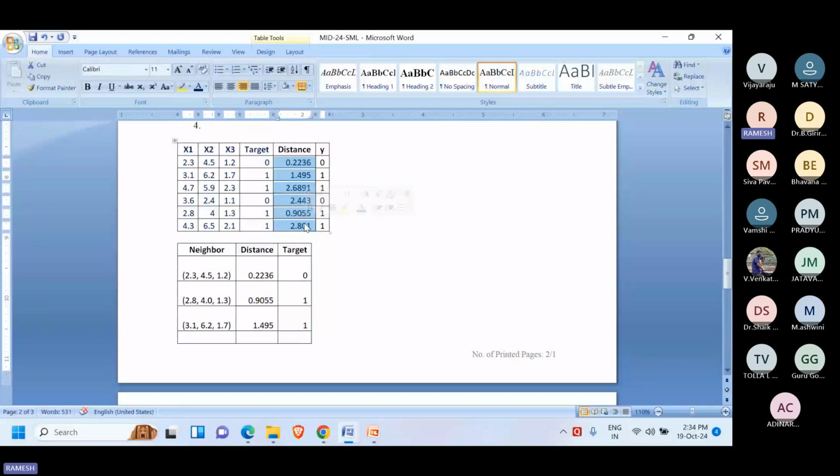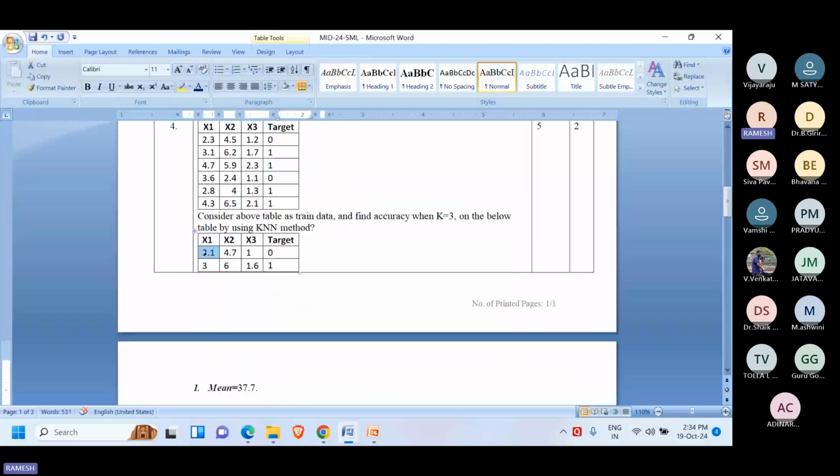Target and y, both are the same. I have written it as y here. So after finding the 6 distances from this test data, the next job is, for this data point, 2.1, 4.7, 1, what are the 3 nearest neighbors?